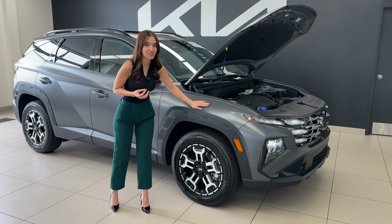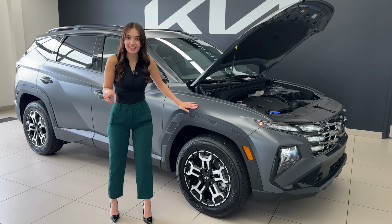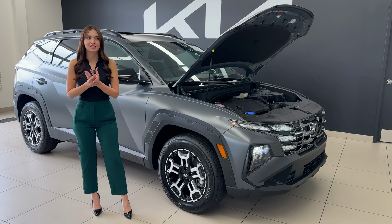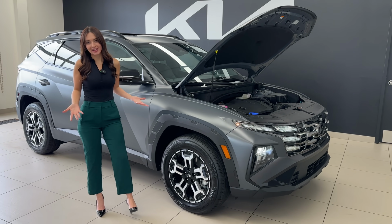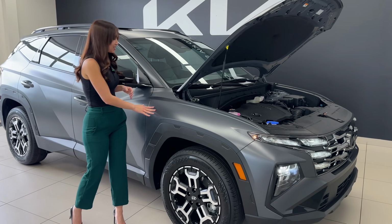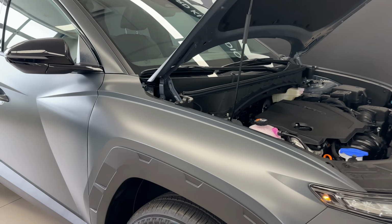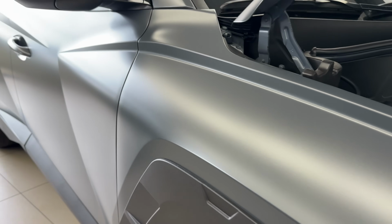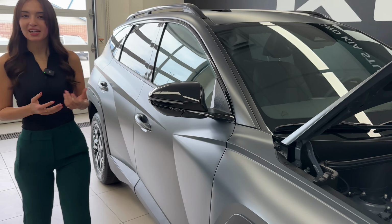If I were to touch this vehicle and then touch a regular traditional paint, you really feel the difference in smoothness. So this imperfection is, of course, meant to be that way. It's not from factory defective. And it's going to block light, so it's not going to be shiny, it's not going to reflect everything, it's actually going to reflect things outwards. So it's not, I guess, appealing or smooth to the eye. It's a little bit different.